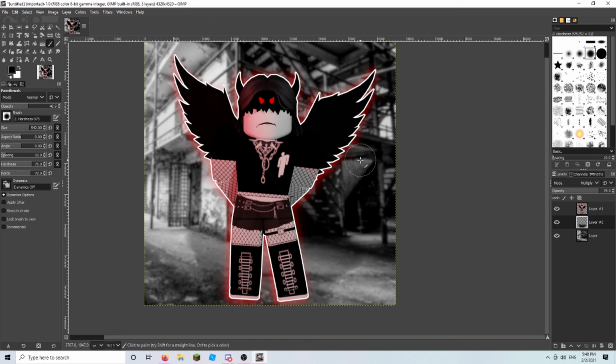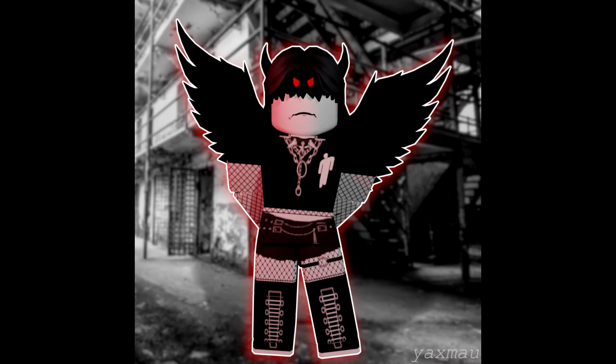You can now put a watermark on it, which I strongly recommend if you're gonna share this to the public, because lots of people actually steal GFXs, and it would be a lot better if you had your personalized touch or your username on there, just so people know where to find you and where to tell you that someone basically stole it. So I'm gonna put mine on there.